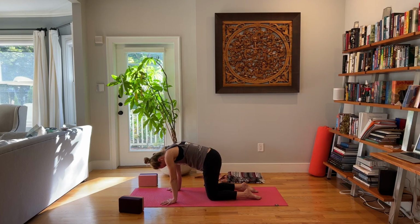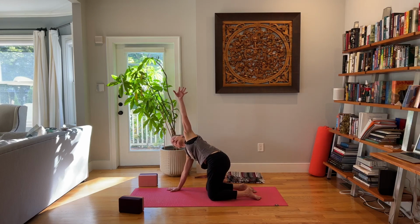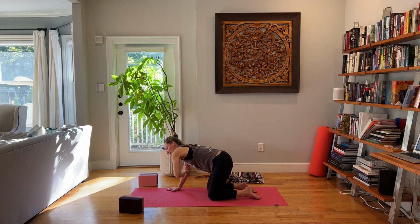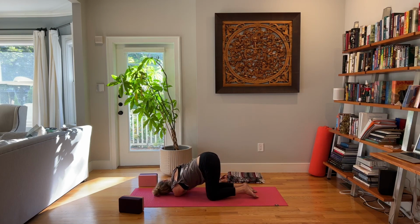Come to a tabletop position. Inhale, reach the left arm up. Exhale, thread the needle. Left arm goes over to the right. Slowly start to bring the left shoulder down to the floor. Head can come down. And you can press into your right hand to roll onto the outer left shoulder any amount. Keep your shins parallel and press them down against the floor.